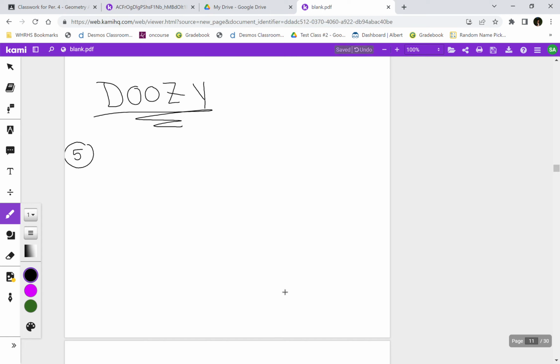Are you scared? You should be. This is a very big difference. Okay, how is this different from the other problems we've done? It's a trinomial denominator. So we're going to go with the whole conjugate idea, but it's not going to work the first time. So we're going to have to do it twice.